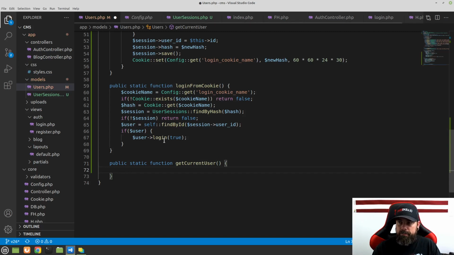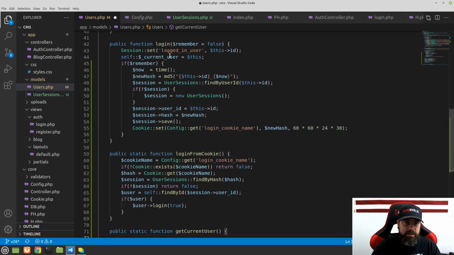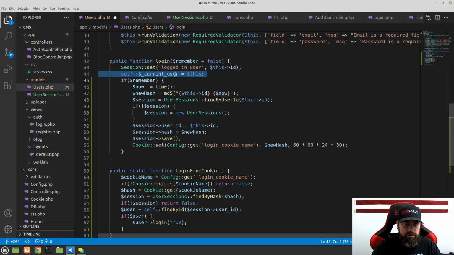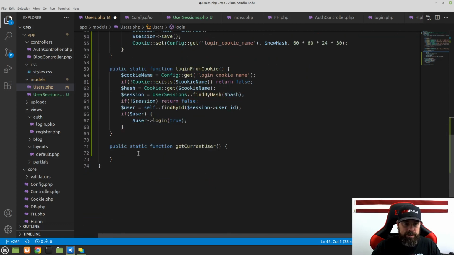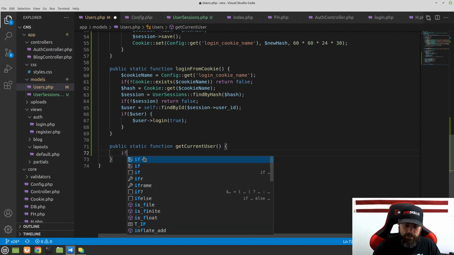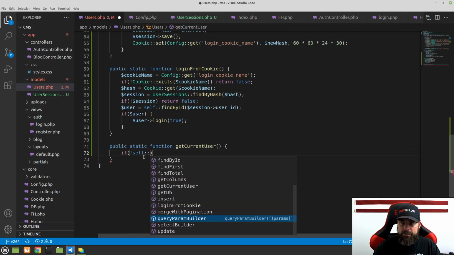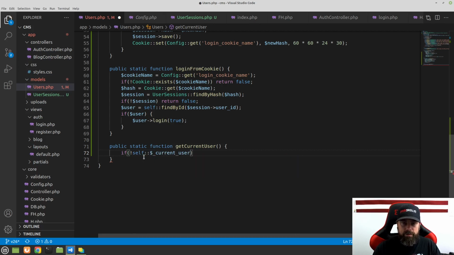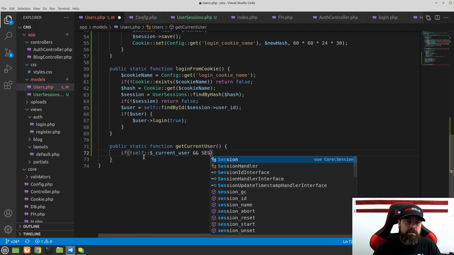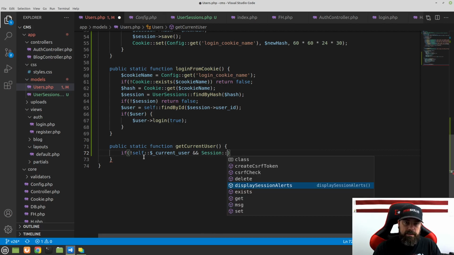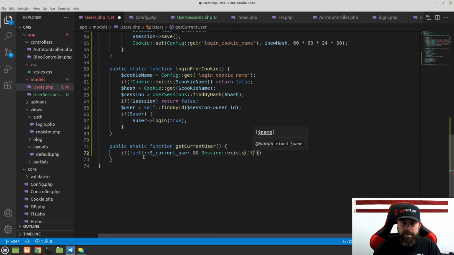Okay. And then what we can do here, now this is a singleton pattern, so we want to check if there is a current user, because if you remember in our login function, we set self::$_currentUser to this user object. So we can check to see if that exists. So we're going to say if not self::$_currentUser and Session::exists, and we're going to pass in the logged in user.